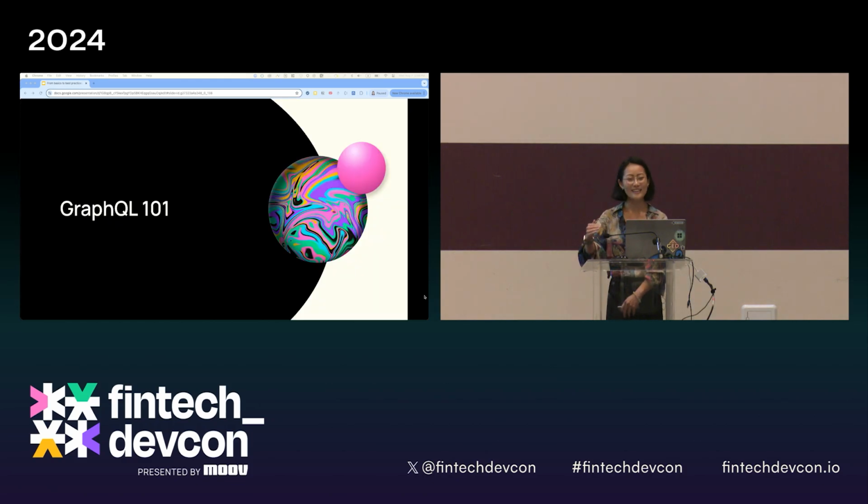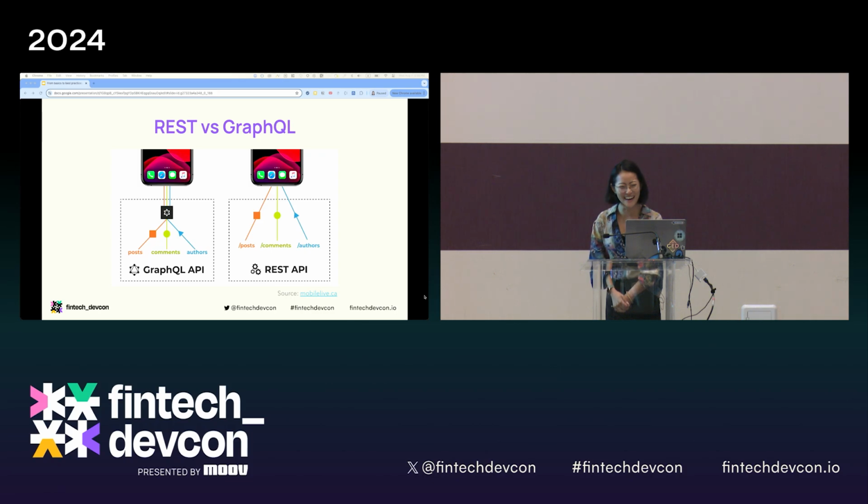But let's start at the beginning. So with GraphQL 101, for anyone here, the 5 or so people I saw raising your hands, we'll start with nothing. I'm assuming, actually, that everyone is familiar with REST. So let's imagine, in this example, that you are building a blog. You need to be calling information about the blog posts, the comments on those posts, and the authors of those posts. So in the REST world, you would call /posts, /comments, and /authors, 3 different endpoints, to get all of the data you need to render your page. In the GraphQL world, it would all come through one single endpoint, actually.